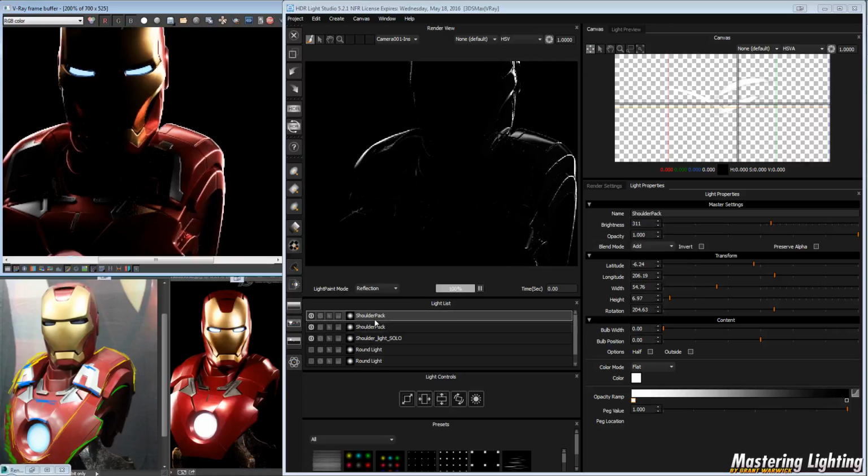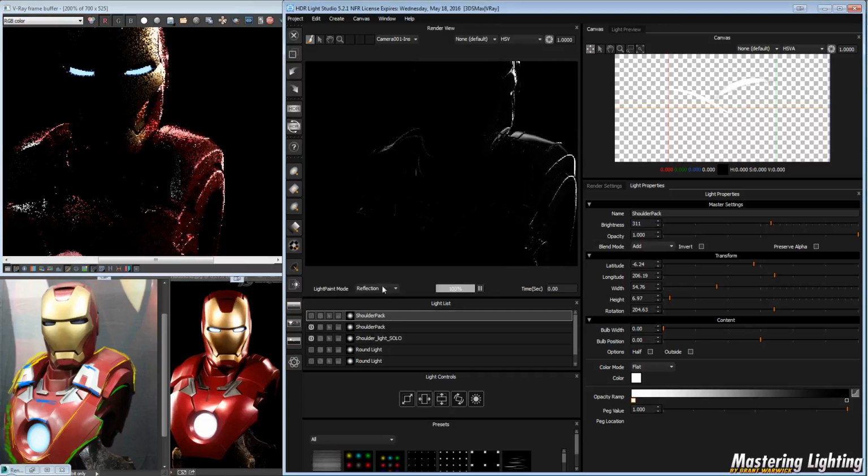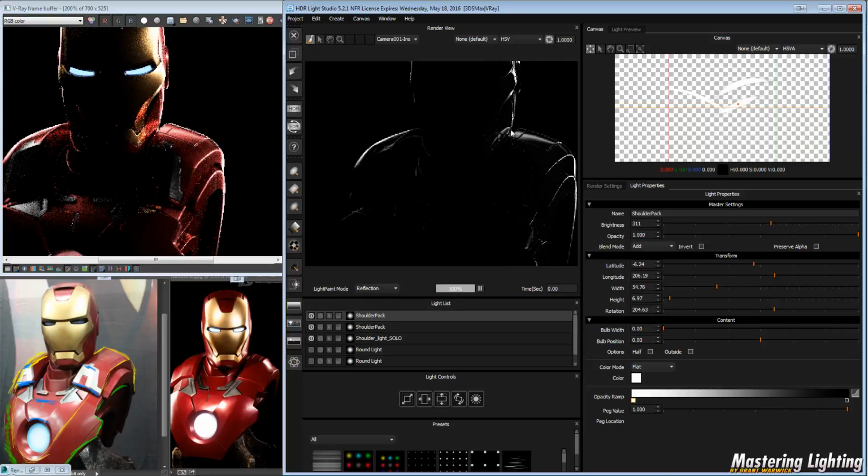So I've got a couple of choices here. I can either try and do it with two lights or one light and rotate things. So if I turn off this light, you'll notice the silhouette's gone on the right hand side. So I'm going to just do some final tweaks to this light, and I think what's going to be best is to add another light to catch the back edge here.